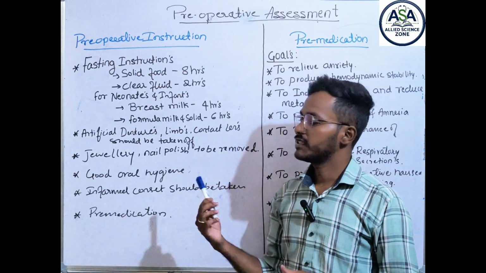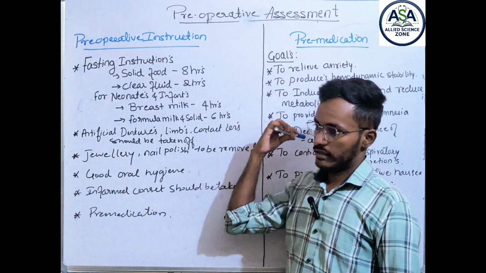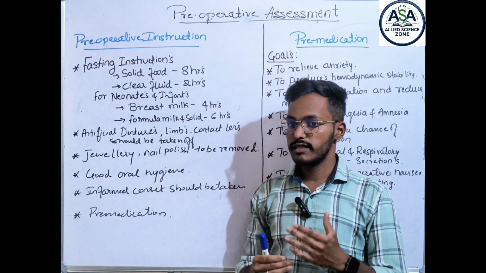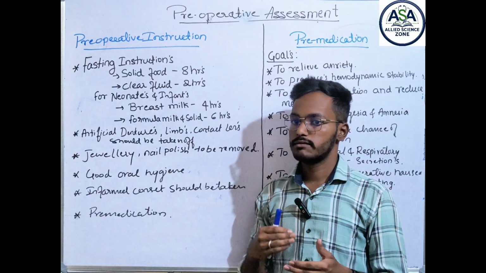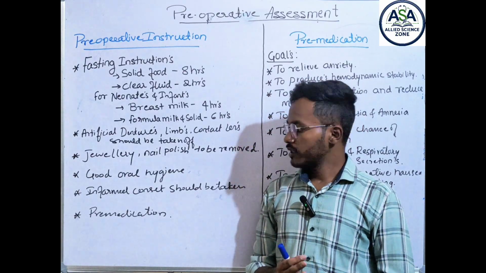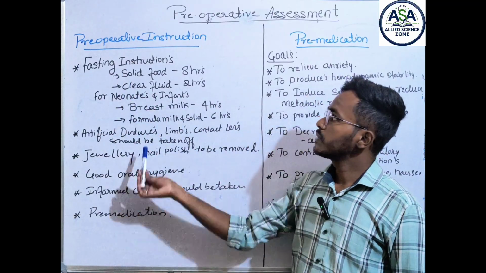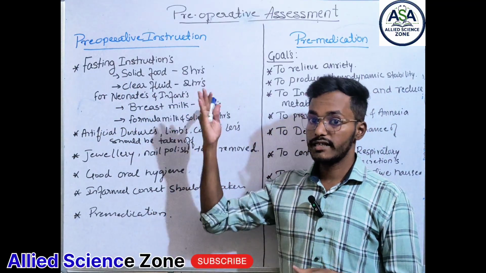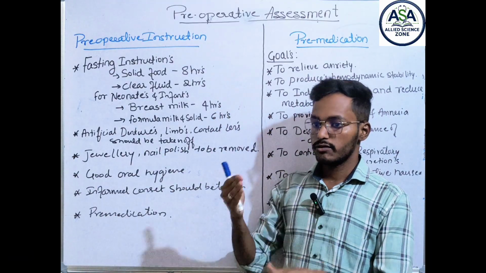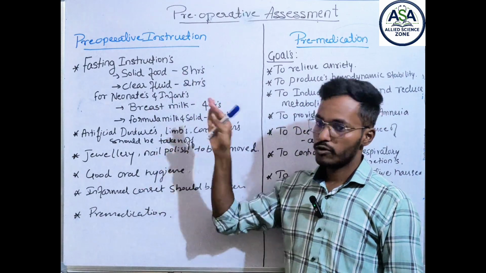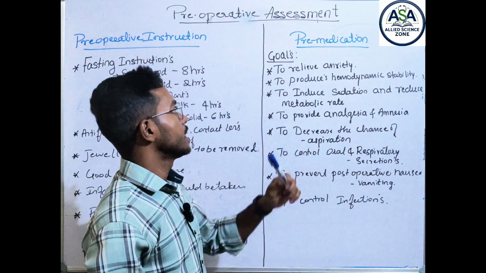Next is pre-medication. Pre-medication plays a very important role in pre-operative instruction. Pre-medication helps to relieve anxiety and more. We will discuss pre-medication in this part, and all these are pre-operative instructions, along with the medication and related coexisting disease, which is also important. All these points are very important to pre-operative instruction. Next, coming to pre-medication.